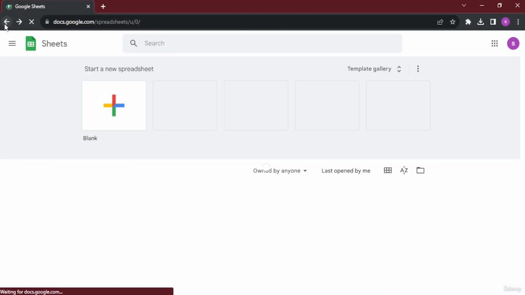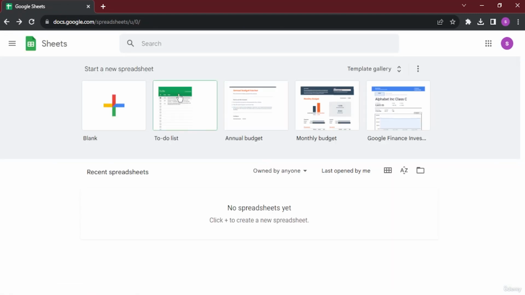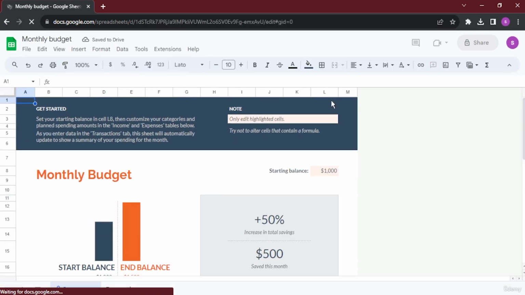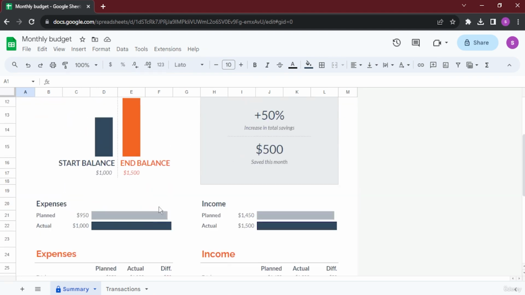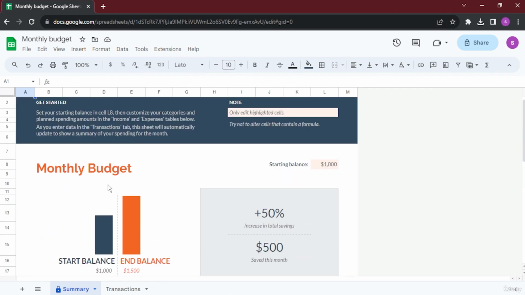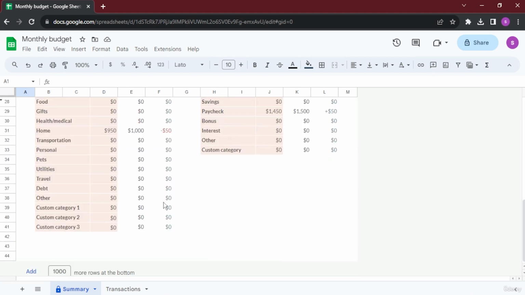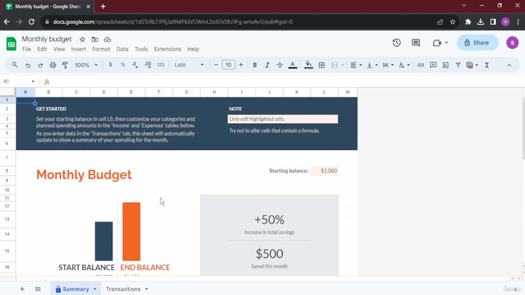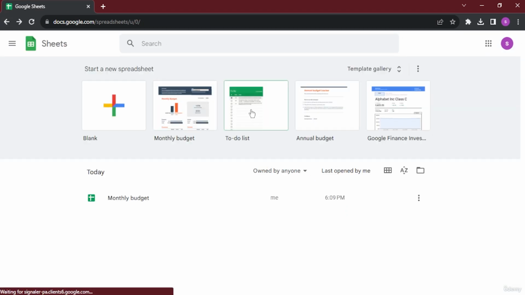But when you go back, if you want to use a template, you can just select any one of them you want. You can search it according to your desire. Let's say I want a monthly budget. So when I click on it, you will basically see that it will give me a pre-built template to work on, so that it saves me a lot of time and I don't waste my time making these kinds of customizations to my work. Okay, so I'm going to go back again and open up the last one. Let's say I want a to-do list.